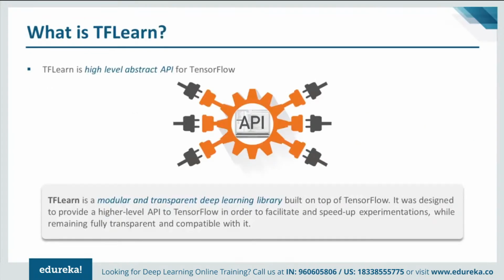TFLearn is again a high-level API for TensorFlow. And when we say high-level API, basically what we mean is that most of the functions in TensorFlow have been kind of summarized. So there are a lot of lines of things which we need to specify as a data scientist when you are coding through TensorFlow. But what these higher-level APIs do is they make a lot of things default and use it for predicting. And you can replace the number of lines of code in TensorFlow with a very small, like 1 or 2 lines of code. And I'll show you how we can do that.